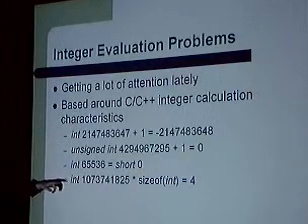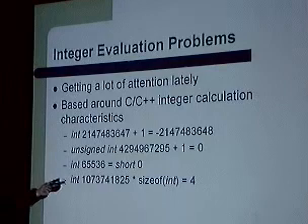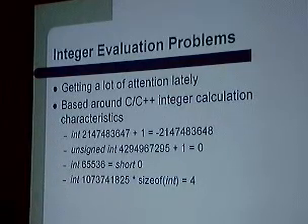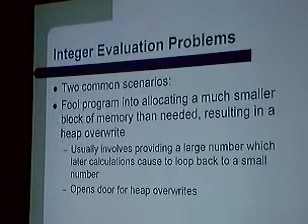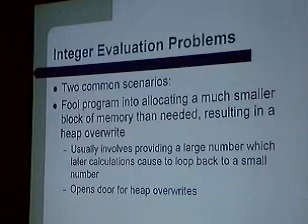For example, this very large number times size of int, which is 4, you would expect it to be a very large number. It's not. It's 4. And so you can use this sort of thing to trick programs. So the common exploitation scenario is that you can fool a program into allocating a much smaller amount of memory than it thought it needed.